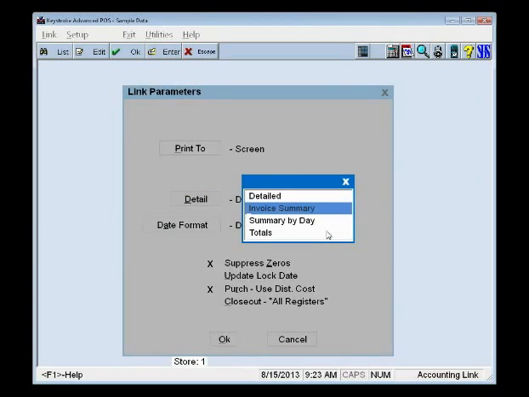Whereas if you do invoice summary, you're going to get one entry into each account for each invoice. Okay. They're both pretty detailed. It's just you get a little more with the detailed. And if somebody is doing invoices that have 50 line items, that's when maybe you do the detailed.